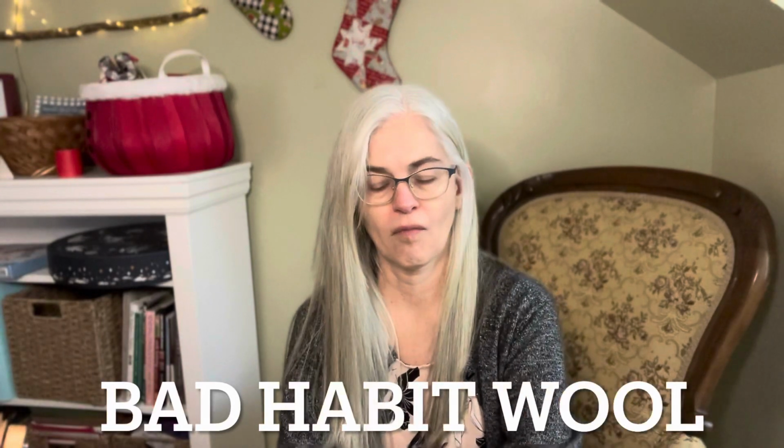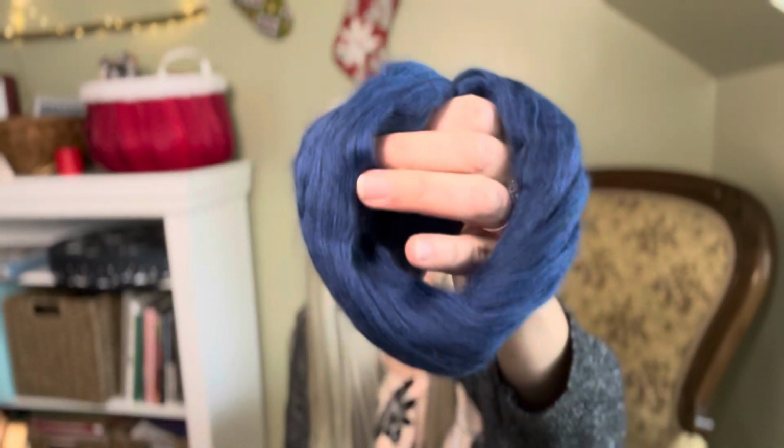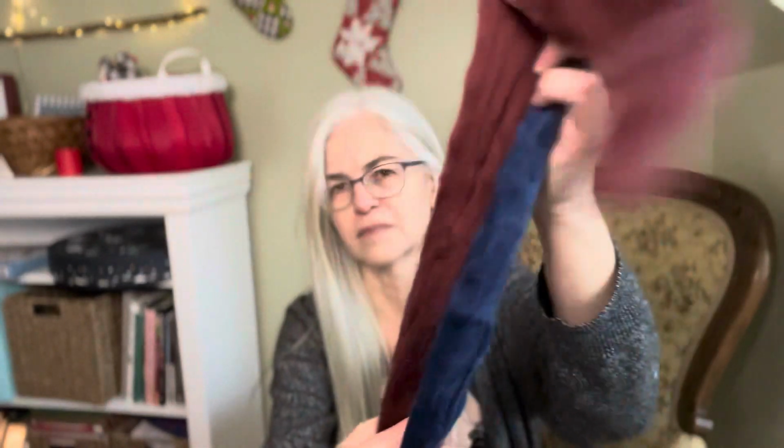Spinning. This is the one from yesterday, which I'm going to get started on. Might be tomorrow. I'll try to get some spinning video tomorrow. Well, there we go. Popped it off. Look at that gorgeous blue. That beautiful, rich blue. Oh my goodness. And it just feels amazing. I don't want to felt it, but oh gosh, that's beautiful. This will be next to each other. I think the way to go is going to be a chain ply that will keep the different colors together. I think that's going to be really fun.